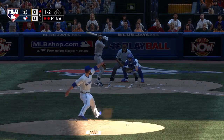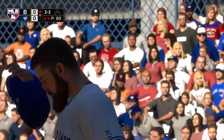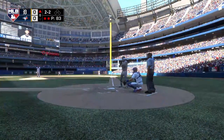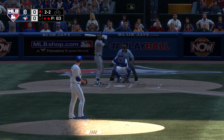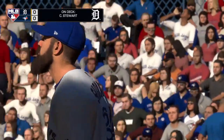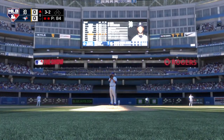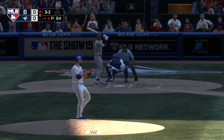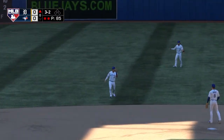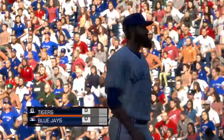The 1-2. Misses, ball 2. Here now the 2-2 is laid off and the count runs full. Boy, went from being in the driver's seat to now being in some trouble. Had the count 0-2, started nipping at the corners, and the next thing you know, this count stands at 3-2. Popped him up. Bichette is under it, and that ends the inning. Down in order go the Tigers, and this is still a 0-0 ball game.